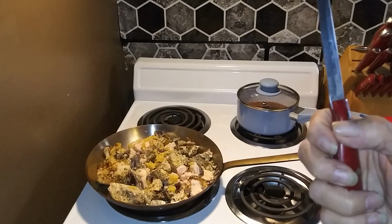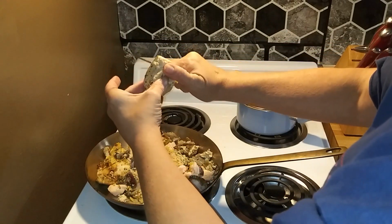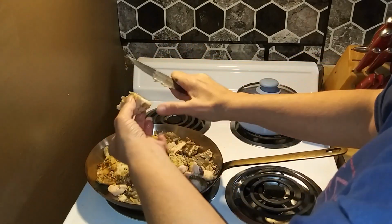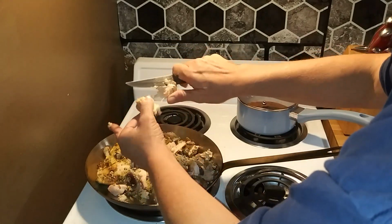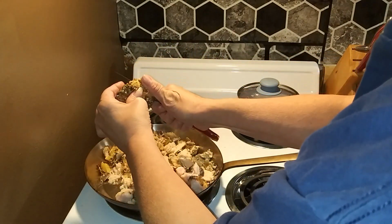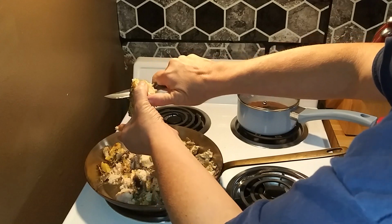Now the chicken I used last night was chicken breast. So I'm just going to cut it into chunks so that it's big enough and not too big, because obviously that's a really big chunk. So I'll just chunk them up, get them smaller. I'm using one of my little steak knives, and the chicken just came out of the refrigerator, so it's pretty cold.